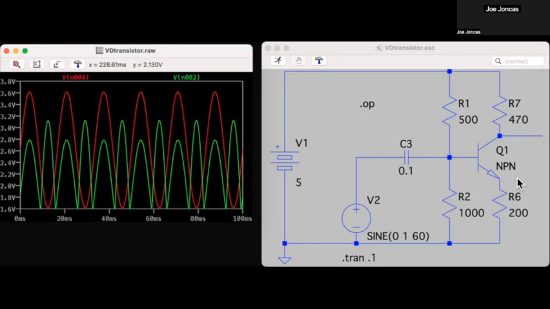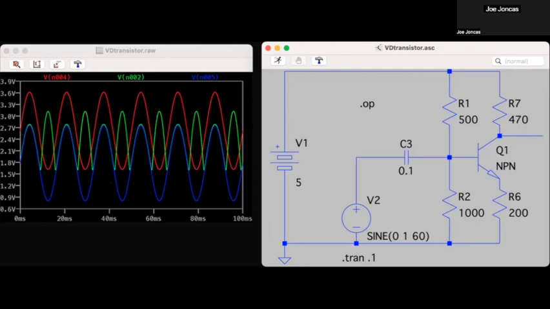But if I go to this spot right over here, which makes it an emitter follower, as some of you know, you can see that we have this blue line, which follows the input very precisely. But this has a much larger current gain than what's over here. But anyway, there's something to play with. Someday I'll make this thing work and I'll show you how it works.